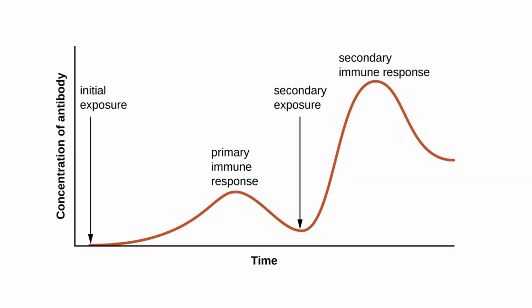Here you can see this is a very iconic representation of the primary versus secondary immune response and overall how the adaptive immune system works. You have an initial exposure to a pathogen, and you see there's a not steep incline where we mount that primary immune response over time. And you see the concentration of a particular antibody in the blood is much lower, they don't put a scale, right, as opposed to the secondary exposure to that exact same pathogen. That's the caveat. It has to be the same pathogen. You see that the immune response is way faster and way more intense.